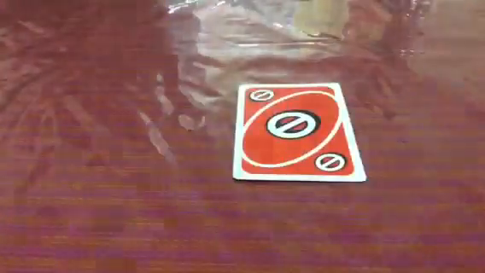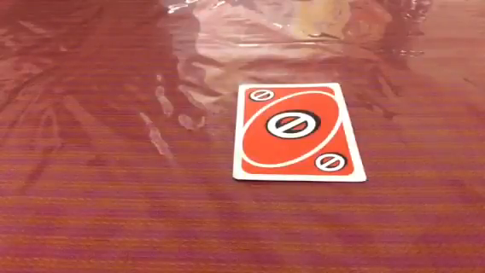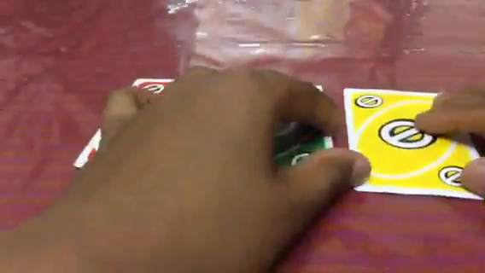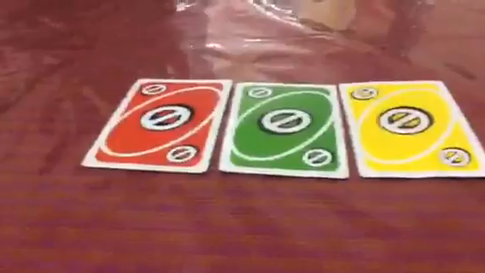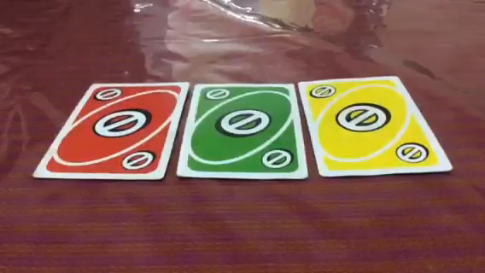Next in the list is skip, which looks a lot like this. The skip card is also a card which orders the next player in turn to forfeit their turn or lose their turn. These come in red, green, yellow, and blue. These cards are also played like reverse, but they don't reverse the order. They only make the next player on your left or your right lose a turn. They can be only played on a card.